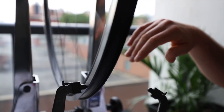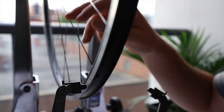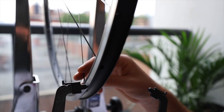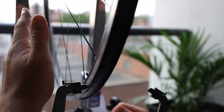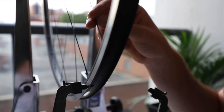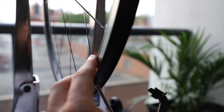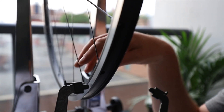The wheel is in the stand and it's not perfectly true — there's one spot where it rubs. Because the rim is getting pulled to the left, I can either loosen the spokes on this side or tighten the spokes on the other side. Tightening the spokes on one side pulls the rim that way; loosening spokes on the other side has the same effect. In this case I'm going to tighten the drive side spokes — it feels like it's right at this spoke here, so I'm going to tighten it maybe a turn or two. It's not rubbing anymore, but it's still not perfect. I'm going to keep working at it on both sides to get it as true as possible.